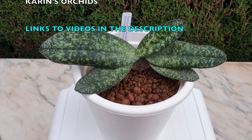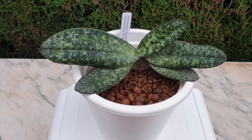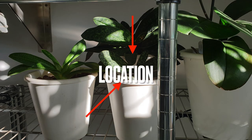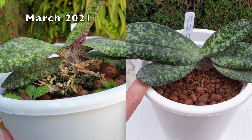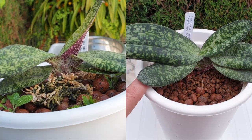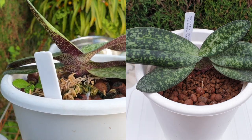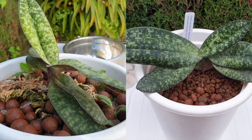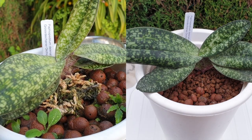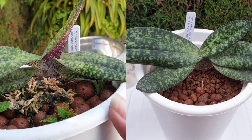Here I am in southern Spain on a very cold day, bringing up my delenatii to film her because normally she lives indoors all year round. The last time we saw her, she was being repotted, and I put a layer of acadama on the surface of the leca because if everything goes well, they will grow roots and start pushing themselves out of their pot. You can see mine is lower in the pot because I was anticipating that if she's going to push herself out, all I'm going to do is just occasionally keep adding media around the surface.